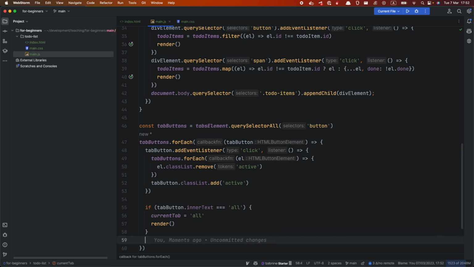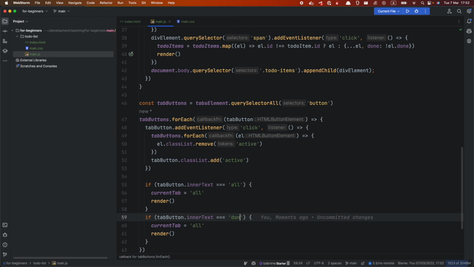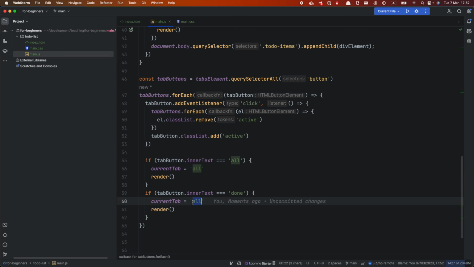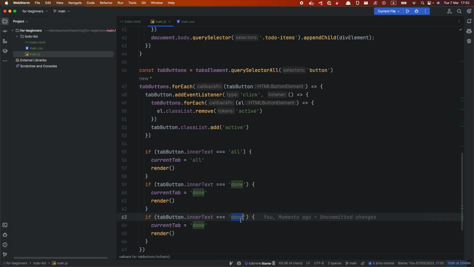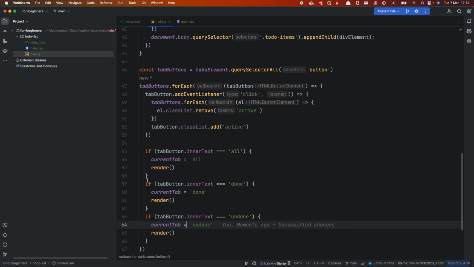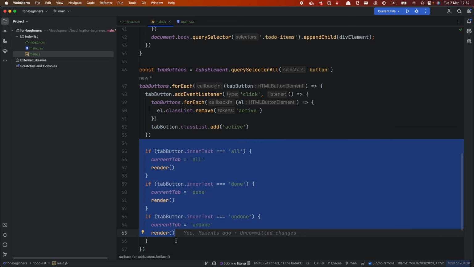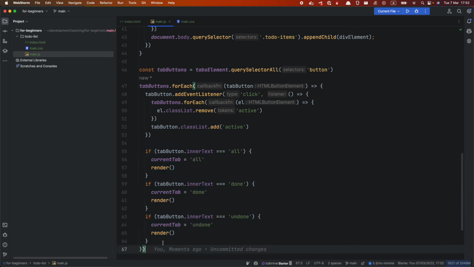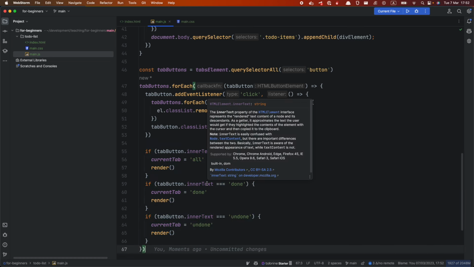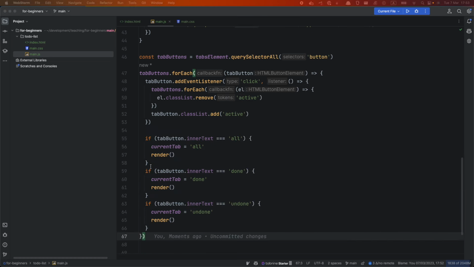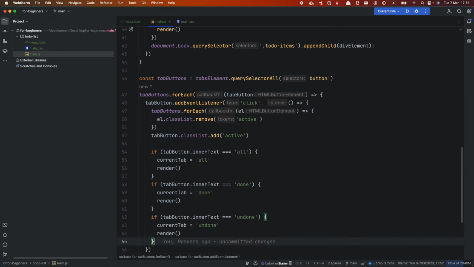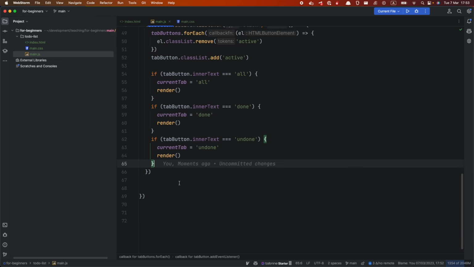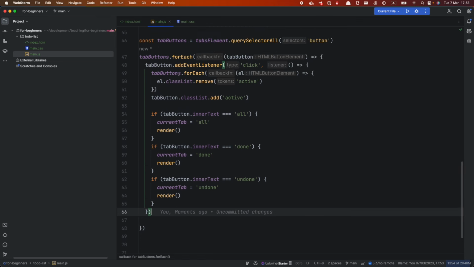And also we can do it for done and for undone. I did this like this before. I want you again to stop the video, try to understand how to improve this code. Yeah, of course, don't forget to put all these things inside our click handler.